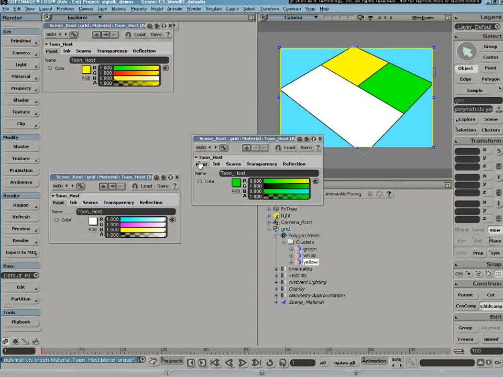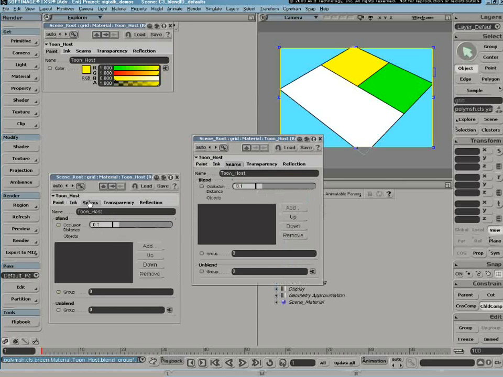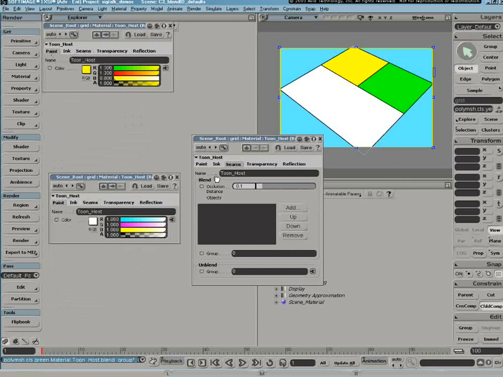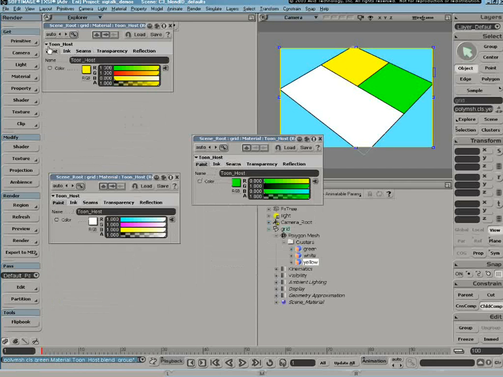Anyone who's applied materials to clusters using the Toon shader will realize pretty quickly that it creates inclines between the boundaries. So at the material level, under the Toon host node, there are provisions for manipulating the blending or unblending of adjacent material groups. If I go into the seams tab under the Toon host node, I've got here a yellow material, a white one, and a green one.